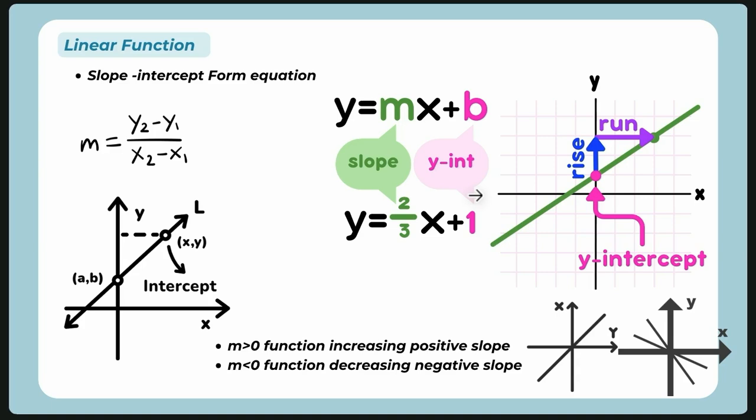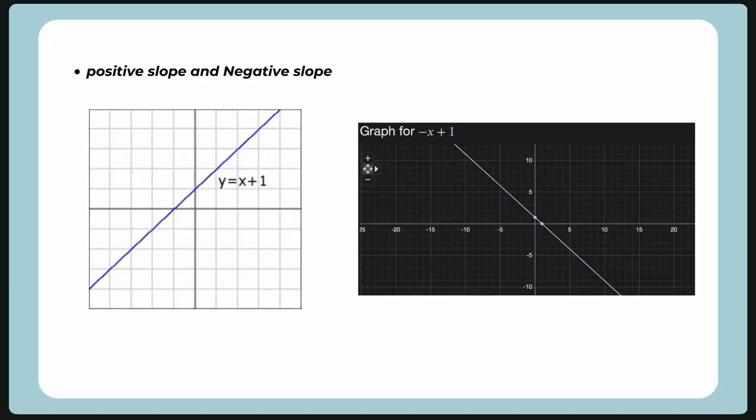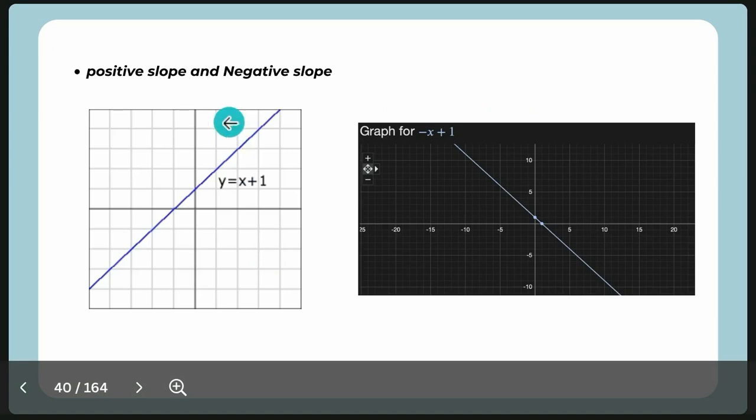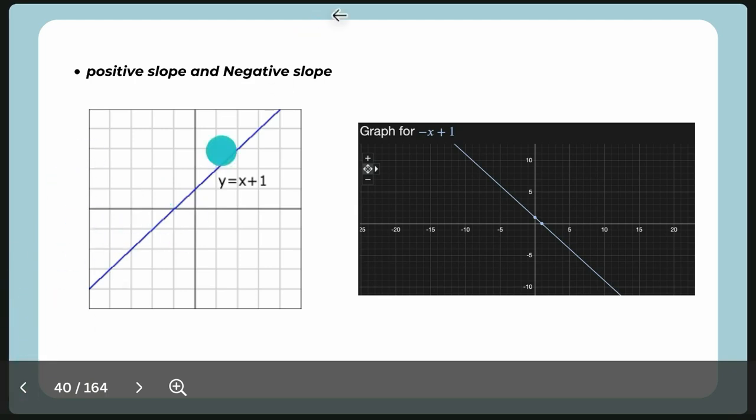Then if your m is greater than 0, it's an increasing positive slope, so the line is increasing. But if your m is less than 0, the function is decreasing, so it's a negative slope. How do I actually remember this? Indicated by the tick mark of a Nike. So the first one, you have this kind of tick mark, so it means that the slope is positive, okay? Now I showed you 2 examples of a positive slope and a negative slope. This line has the Nike tick, which is like this, so it means that it's a positive slope.